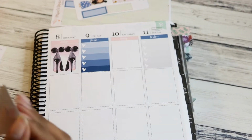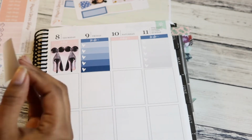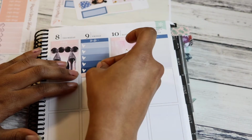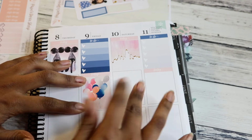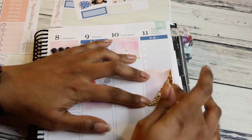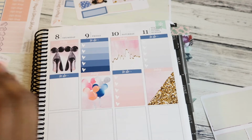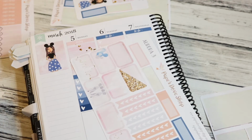And then Thursday, I do decide to use the shoe sticker because we were walking around Universal, and at this point, I had a blister on my foot the size of a quarter. It was so painful. But yeah, so just putting down more stickers. On Friday, I did put the balloons up because that's when we left. And then Saturday, I came home to a snowstorm, so that was pretty fun.